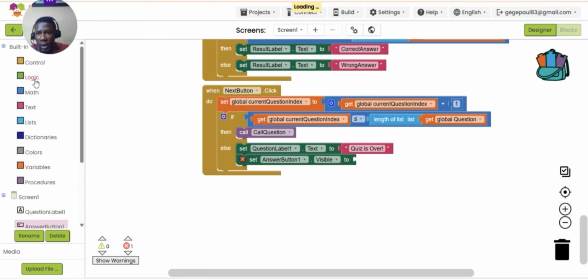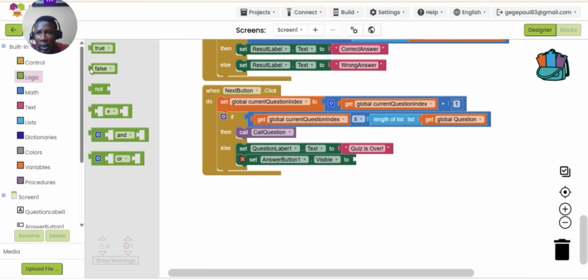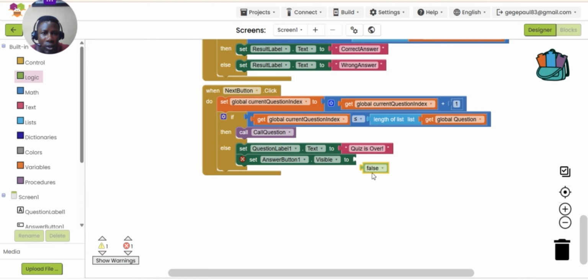To set it to false, I'll go down to my logic block, and pick false instead of true. What this singular line of code is going to do for us is that I no longer want this option called answer button 1 to be visible on my screen. So I have set it to false.